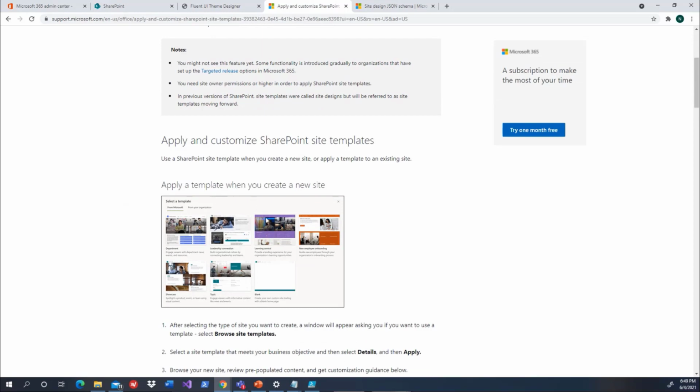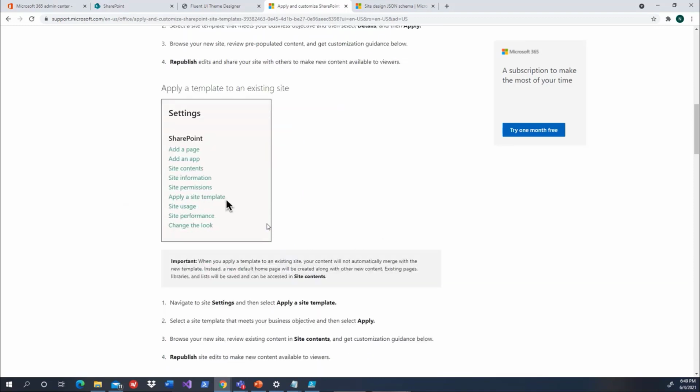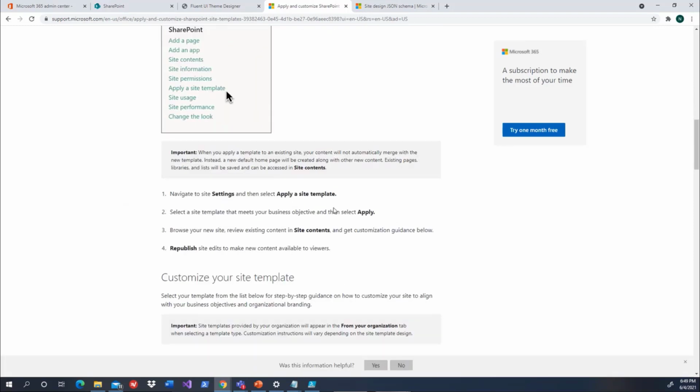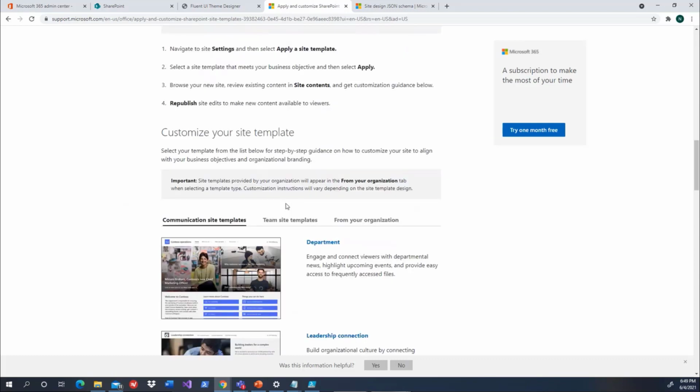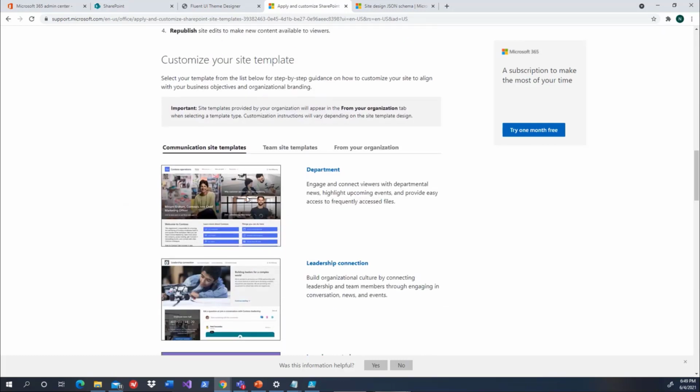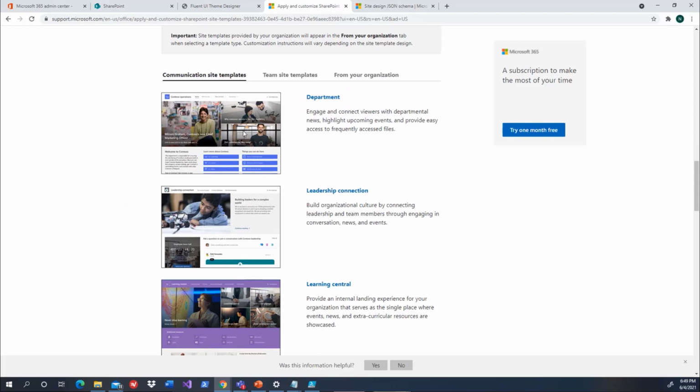they're giving you an option to apply a template, which they are giving you based on certain things, right? Apply a site template, which is nothing but your site design, but they're renaming it a site template. And these site templates can be department-wise. It has a certain template or certain design for it.